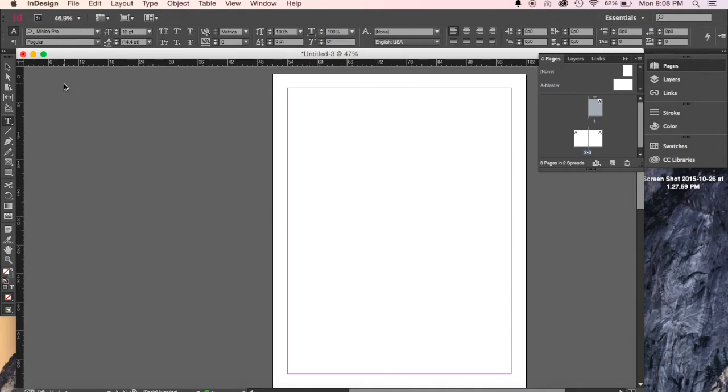Alright, let's go ahead and take a look at a few other things then as well. First of all, the text box. We can come over and click on the T to begin to put our text in. And the other thing that's a little bit different is that when we want to put an image in, we have to come over here on the left-hand side to this button here that's called the Rectangle Frame tool. And we want to use this one to put our images in. We'll demonstrate how that works, what that looks like in just a second then as well.